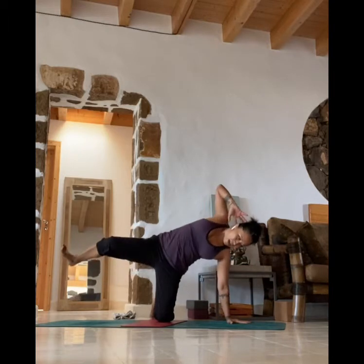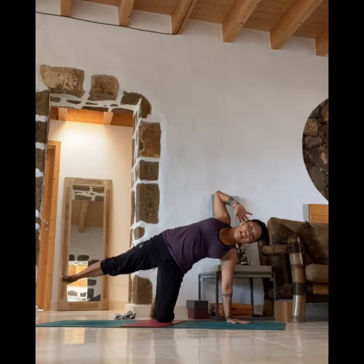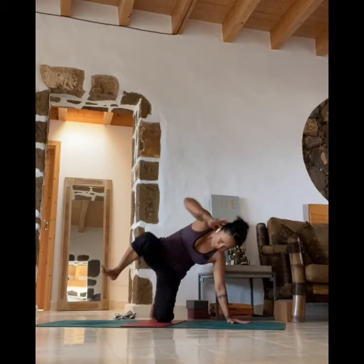And out. Good. Pull it in. And out. Four more. Pull it in. And out. And in. And out. Last three. Open. Two. Open. Last one. In. And open.